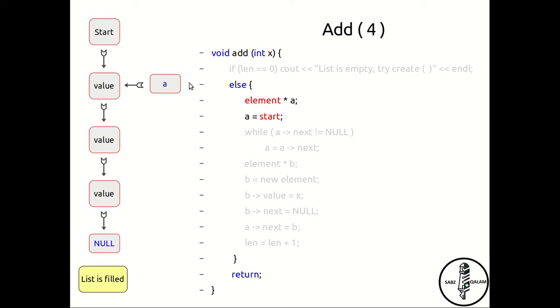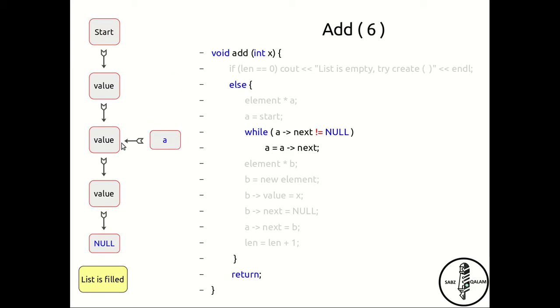Okay, so how do we do that? It's actually a fairly simple task. You can use the while loop. So while A's next is not equal to null, you should continue. Because A's next is not null, it's actually another element, right? You update A. So A is next, so hence A comes down.